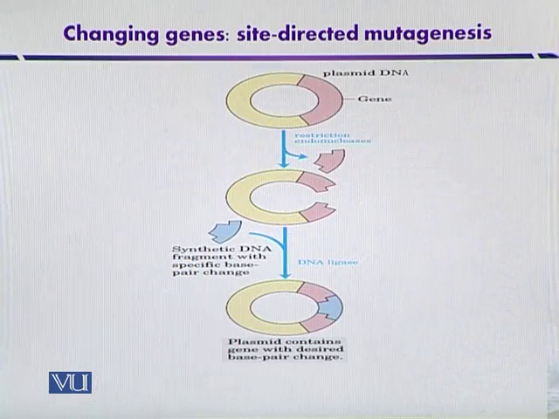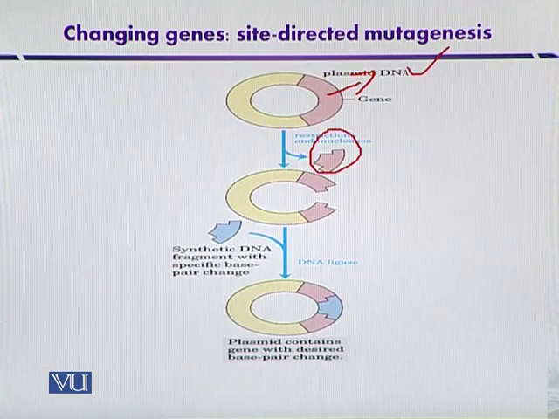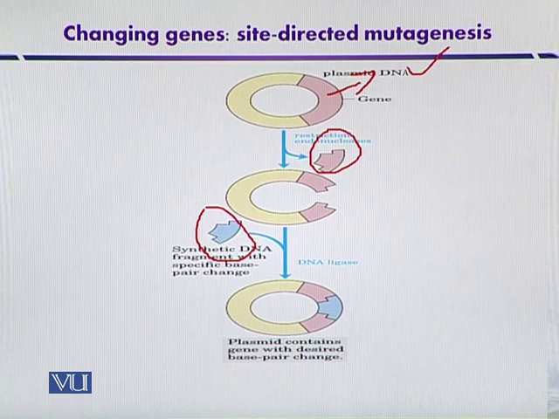Here is the basic outline: we first have a recombinant DNA plasmid that contains our target gene, shown here maybe as pink, and then by treating with restriction endonucleases it can be removed from the vector and replaced with a synthetic DNA fragment that contains our sequence of choice, and then it can be ligated with the help of DNA ligase. So in this way, you can say that the mutation efficiency may be 100%.